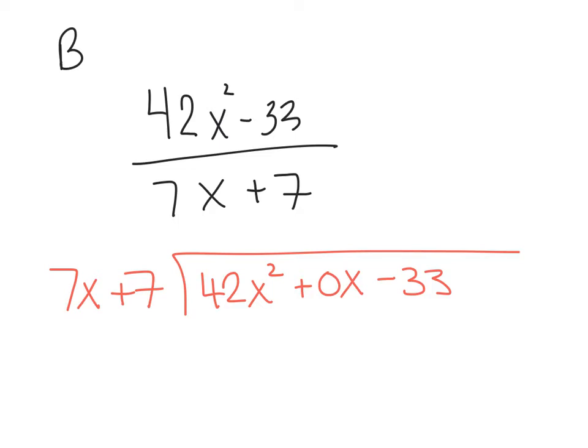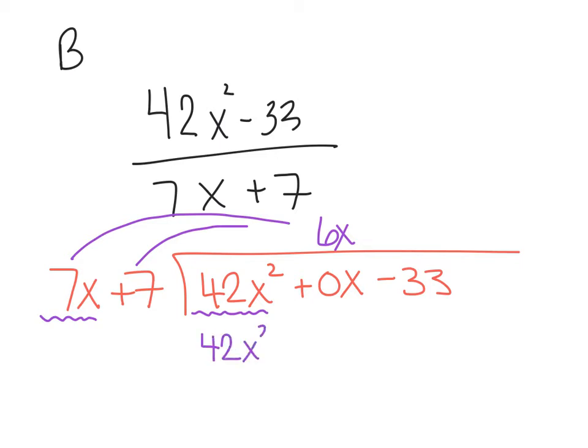So to recall long division, basically my goal is to match this first term with this first term. So I'm saying, what would I multiply 7x by so that 42x squared is my answer? Well, 7 times 6 is 42, and x times x gets me x squared. So I would say I'm first going to multiply by 6x. And then you take that 6x and you go ahead and multiply it through. So I get 42x squared plus 42x. Okay, now, for some reason, this seems to be the toughest part for most people.